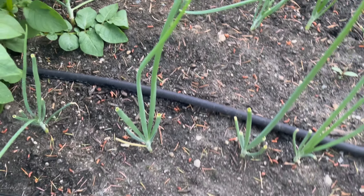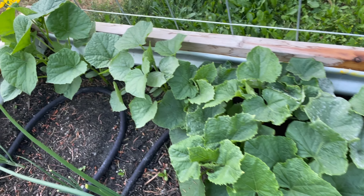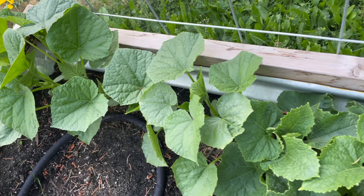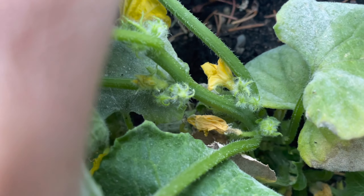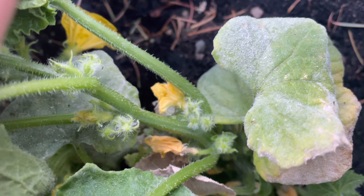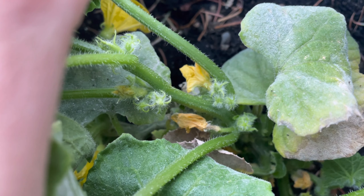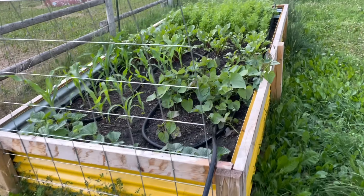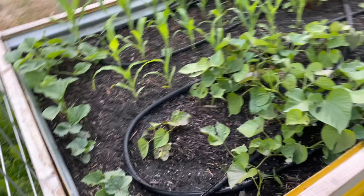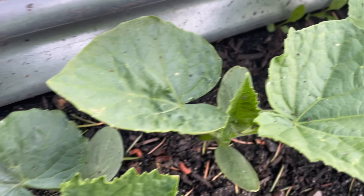And guess who came back? The cucumbers! I planted these from seed. I do have some powdery mildew — yeah, powdery mildew. Who else has it? It's a real problem, you guys. Blossoms — that's what I'm trying to say — blossoms and little baby cucumbers. So I'm going to have to treat that powdery mildew, super gross. But here we have some more cucumbers with no powdery mildew over here. Excellent.